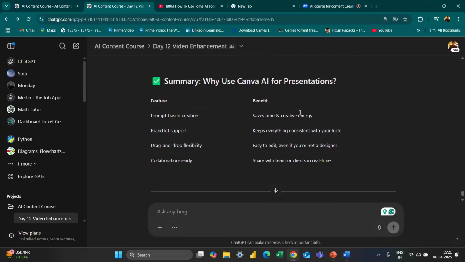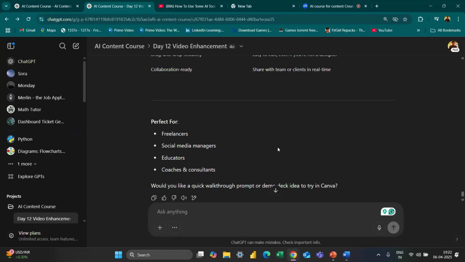The feature can be prompt based creation. Benefit, it saves time and creative energy. We have brand kit support as a feature, and as a benefit, it keeps everything consistent with your look. We also have drag and drop flexibility, and as a benefit, it is easy to edit even if you're not a designer. Next, it is collaboration ready, and the benefit of Canva AI is we can share it with teams or clients in real time.